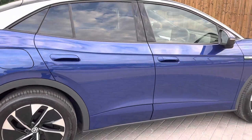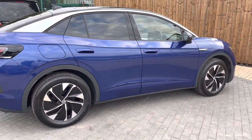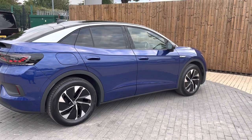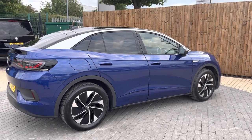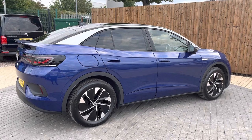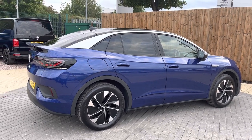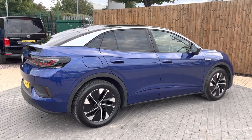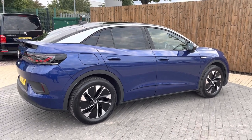You will find this is a stunning, stunning vehicle, and it is now included within the ID passenger range of vehicles. Let me know if you do have any further questions — I'd be happy to answer them for you. Or if you would like to arrange a time to come down and have a test drive, I'd be happy to get that organised for you. Any questions or queries, don't hesitate to get in touch. I look forward to speaking to you soon — thank you, bye-bye.